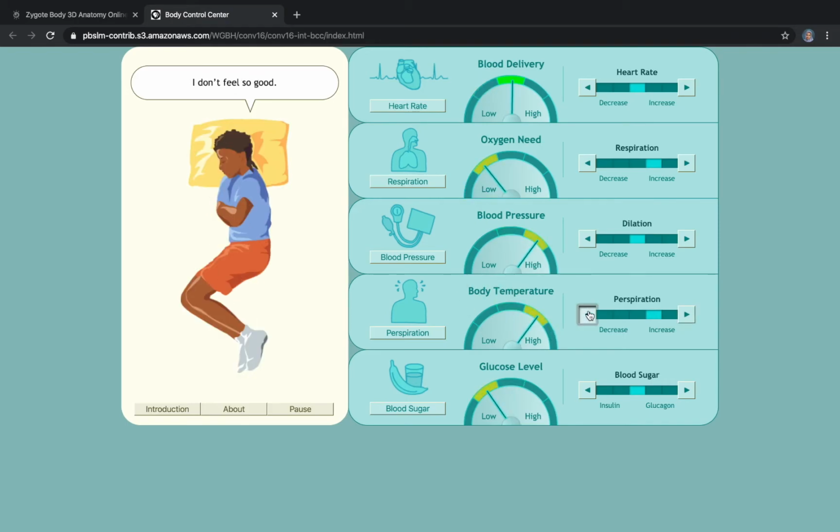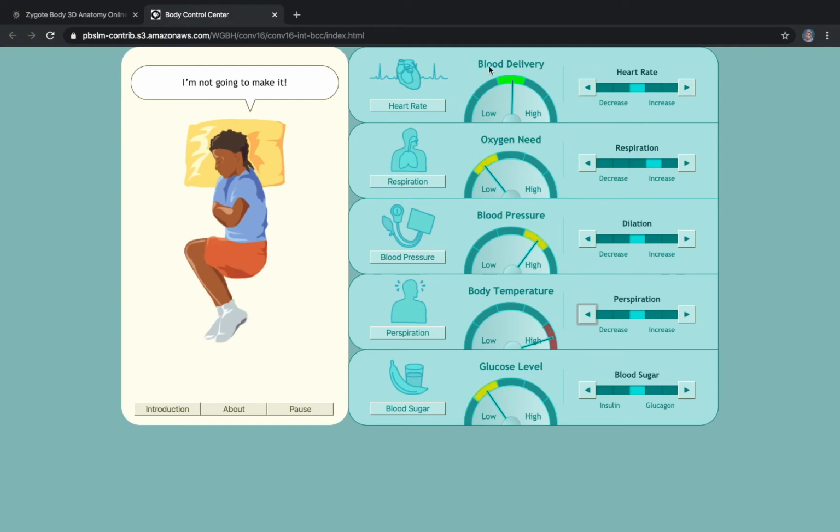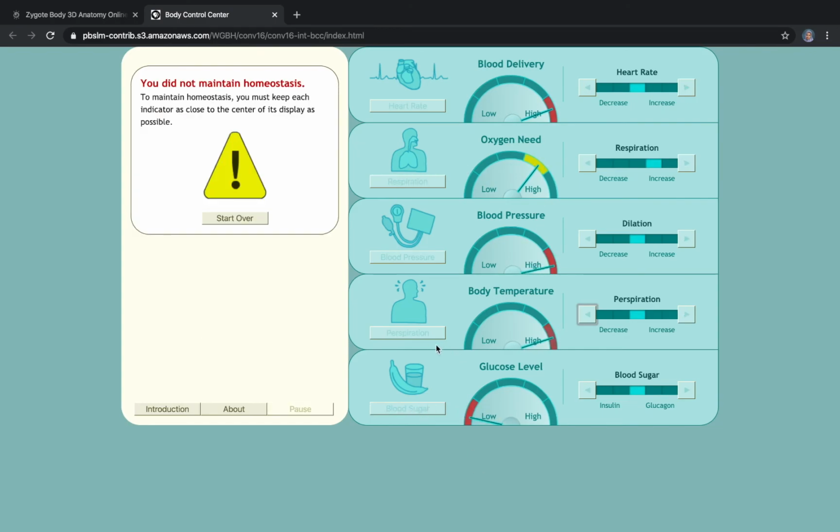Your set point for your body would be a temperature right here in the green area, or a blood delivery in the green area. Then your response would be, oh, I'm going to increase the heart rate to increase blood delivery, or I'm going to decrease respiration because I have too much oxygen, and such. And I am horrible at regulating this, so I'm so glad I don't have to do it for myself. But this is a cool tool to show all the different things you need to regulate, and how you can identify what the stimulus is, what the response would be, and what set point you're looking for. So I like this software.